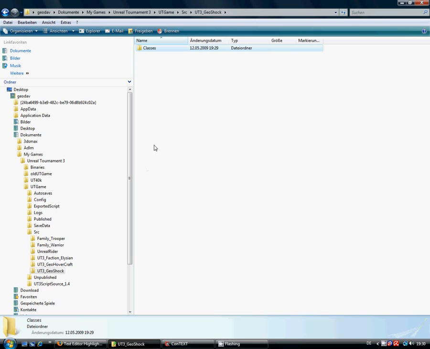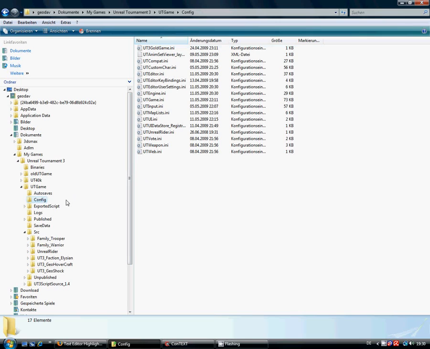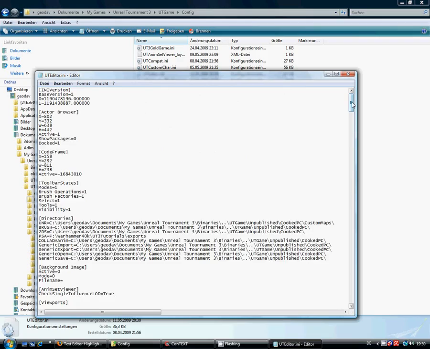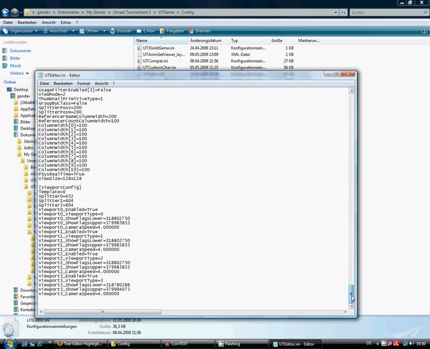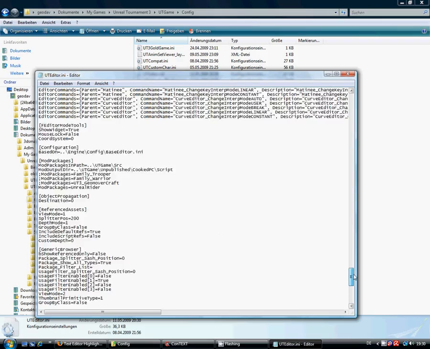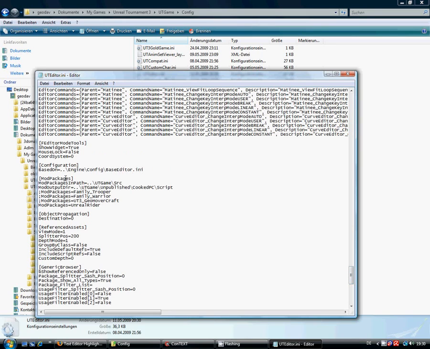Now before we start going onto programming, there's one more thing that we have to do to get all this to work. Now you see I've clicked on the Config folder, go on to the UTEditor.ini file, open that up. Now if you go somewhere down near the bottom, there we go, ModPackages.